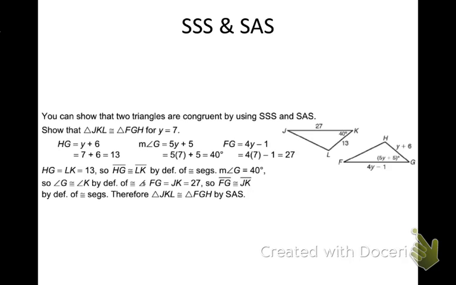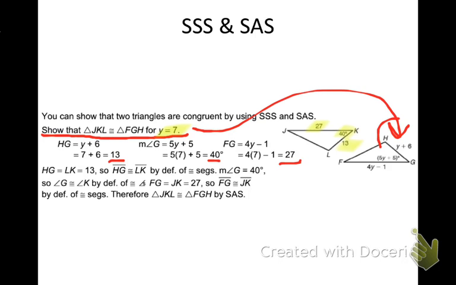All right, next thing we're going to do is you can prove they are congruent given values or given variables. So, for example, they say, show that triangle JKL is congruent to triangle FGH for y equals 7. Just like anything, what do you have to do with that 7? Plug it in. So you plug it in, you get 13, you get 40, and you get 27, which is what we had on the other triangle. 27, 40, and 13. So it's taking that y equals 7 and plugging it in for my values of y. That's all it is. Okay, and that is showing it or proving it. So just kind of finding what those individual answers are.